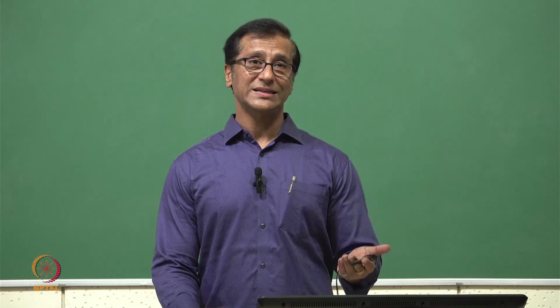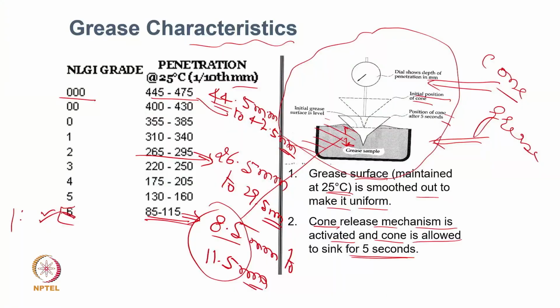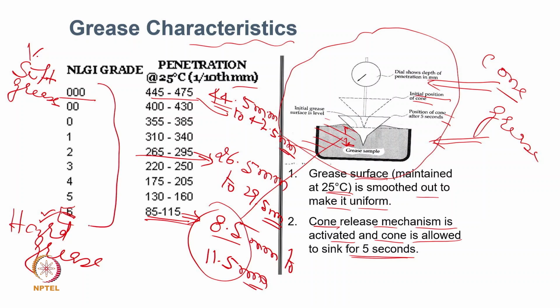It's basically for understanding what is a soft grease and what is a hard grease. So in this case I will use this as a very hard grease. NLGI 6 is a hard grease, and this is a very soft grease. But these are subjective words, very soft, hard. So that's why this quantification method is far better. Whether the NLGI grade is 000, 00, 0, 1, 2. As I said, NLGI 2 is more extensively used compared to other greases.